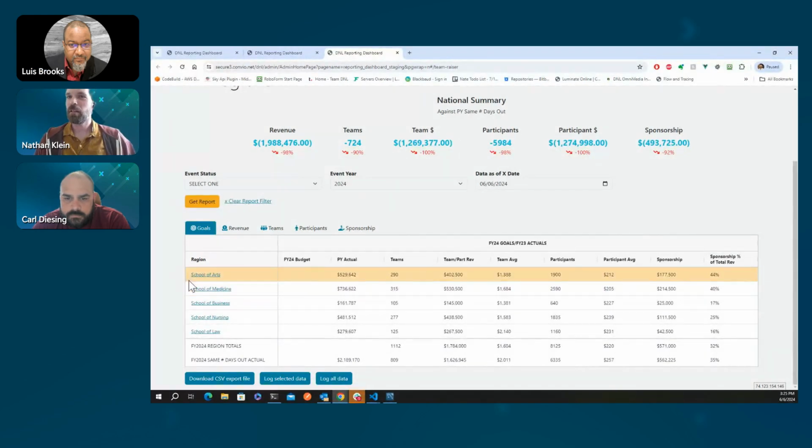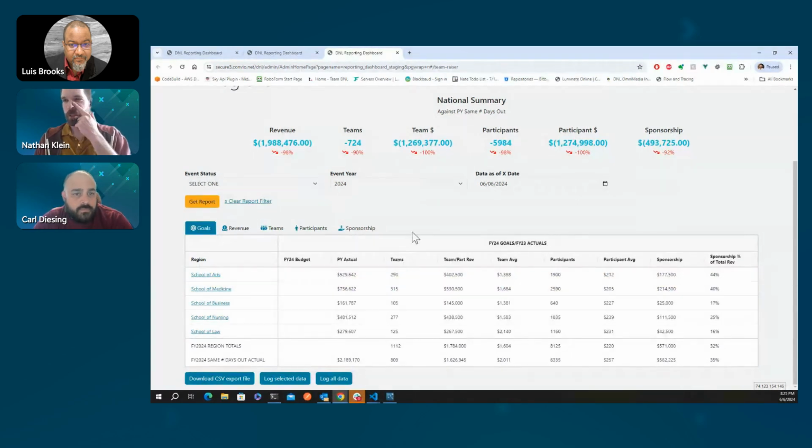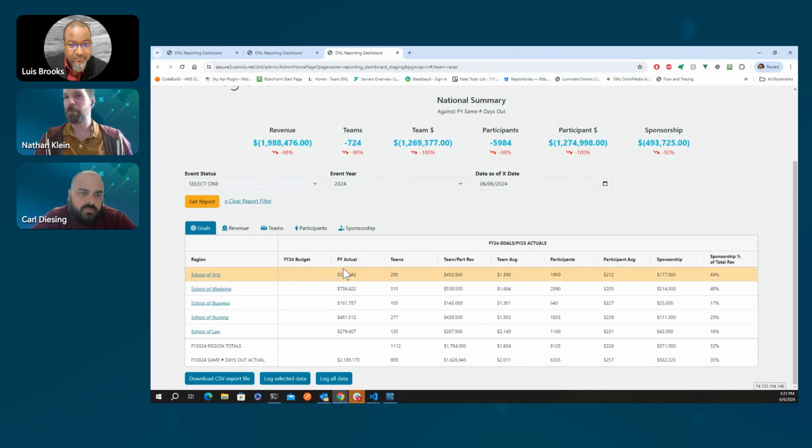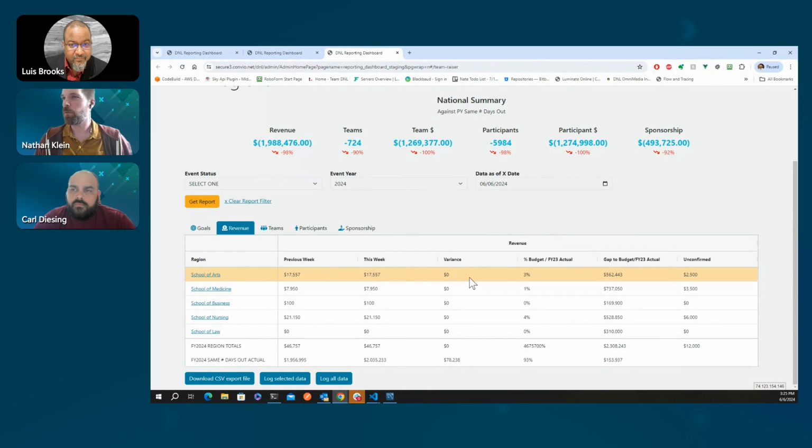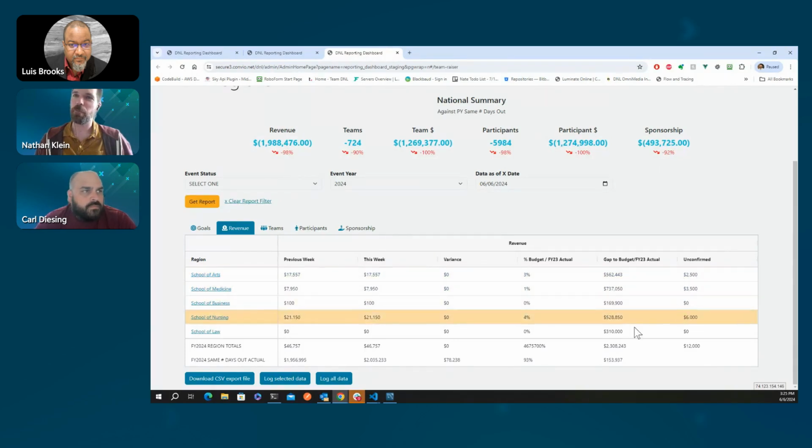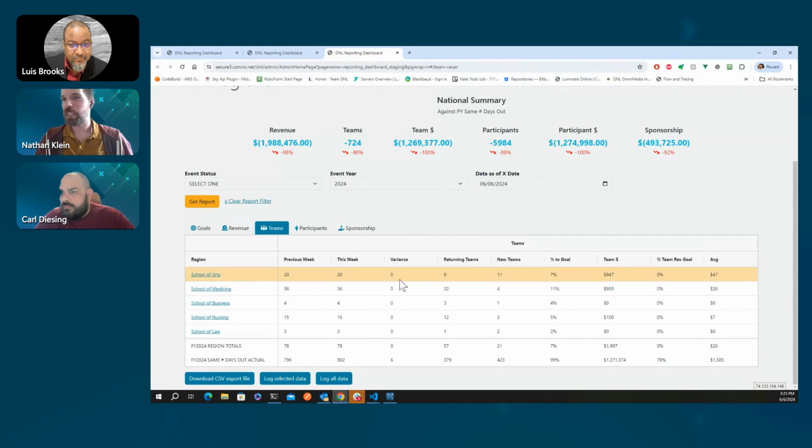Load in their regions, or if your TeamRaiser is in a specific region or has a specific classification, you can be loaded in and segmented based on that classification or region, and we can show goals in different ways. We can show percentages of reaching goals. We can show current revenue week over week with variances, with percentage of budget, with gaps to budget, with amounts even that are unconfirmed. We can show team statistics as well.